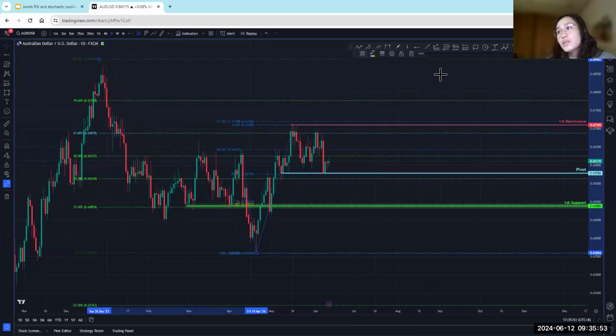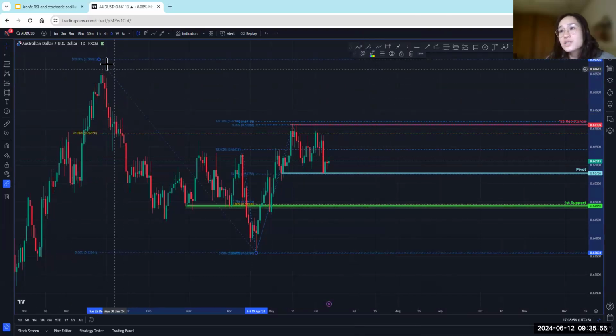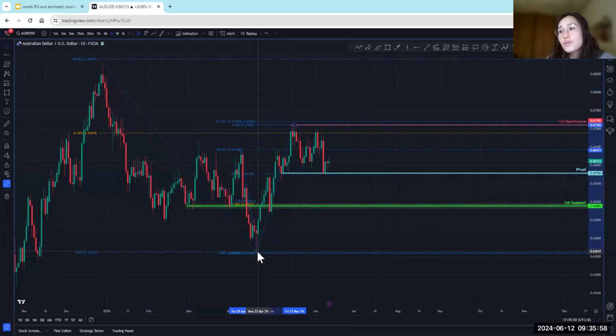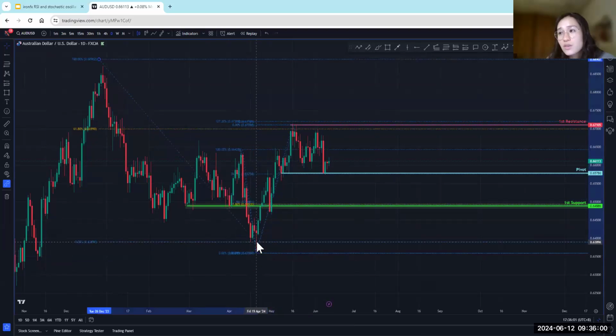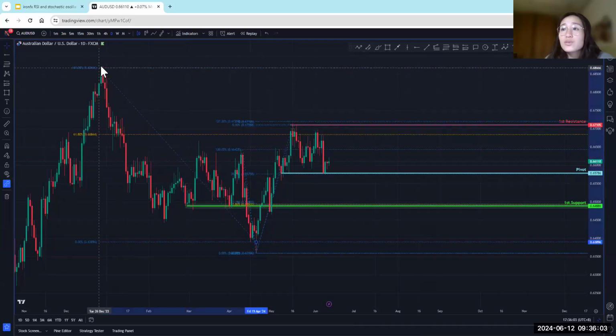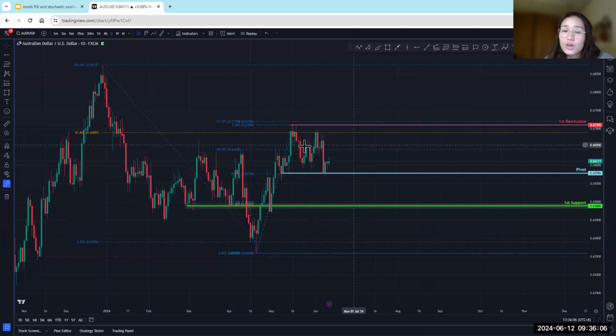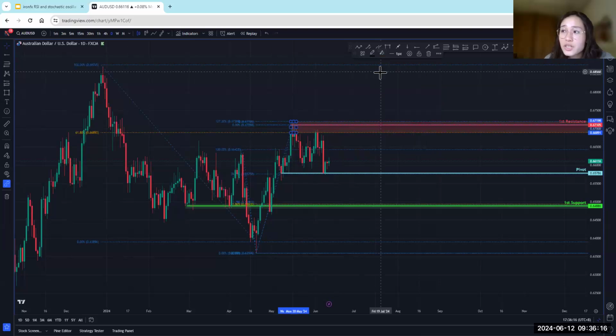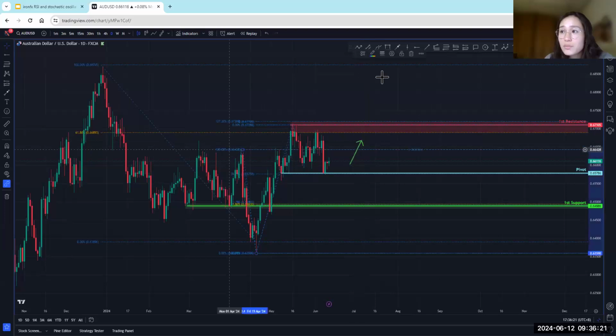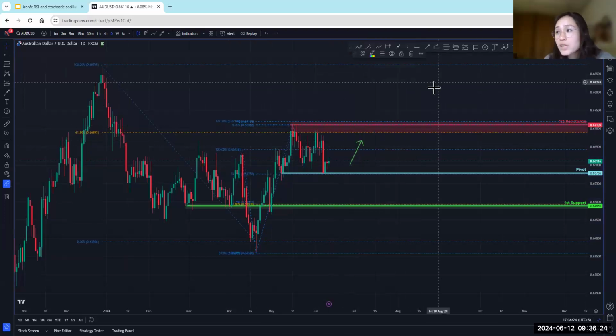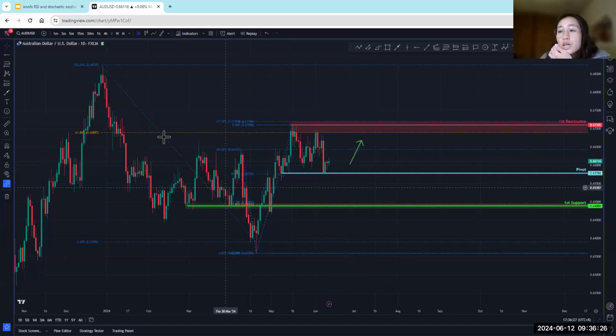Okay, my 61.8 kind of lines up with my first resistance as well. So for confluence areas and Fibonacci levels, they don't really have to line up exactly at your horizontal levels. As long as it's kind of near it, that's good enough. Reason being that price tends to be attracted to these areas, but it might not be able to pass through them or break out of them rather. So as long as it's kind of around the same area, that's good enough.